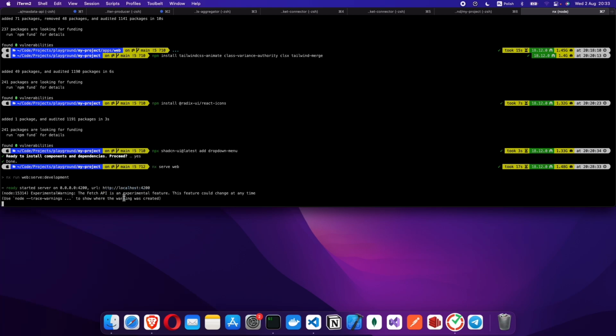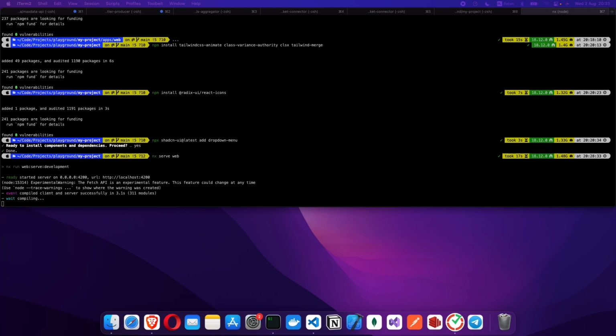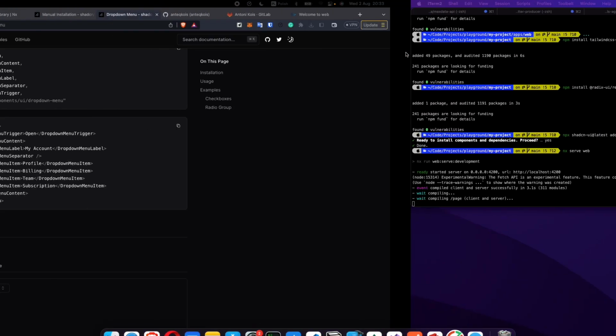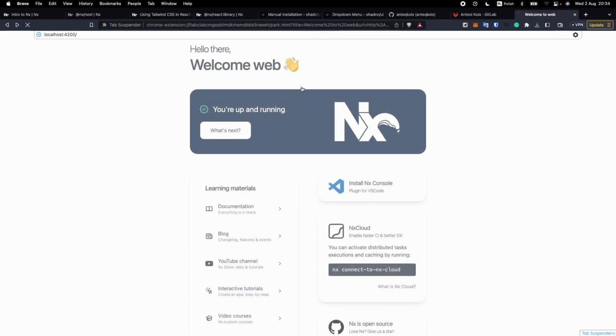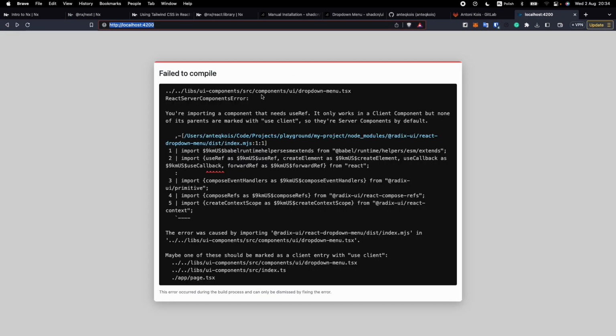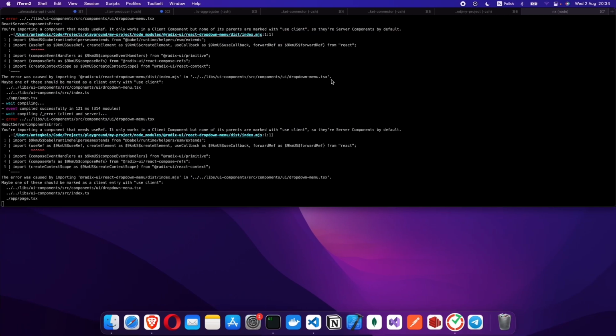Go to the page. Here, refresh, and we have some problem. We must define in our library that the component is a client-side component.